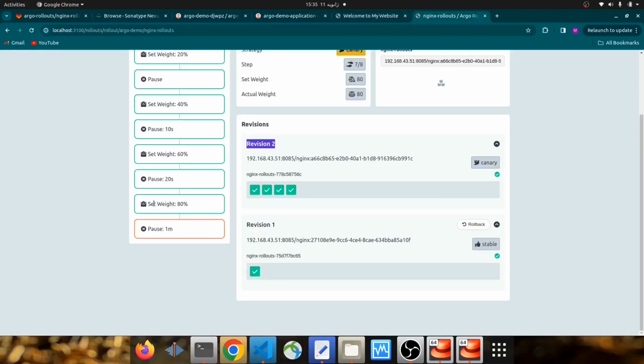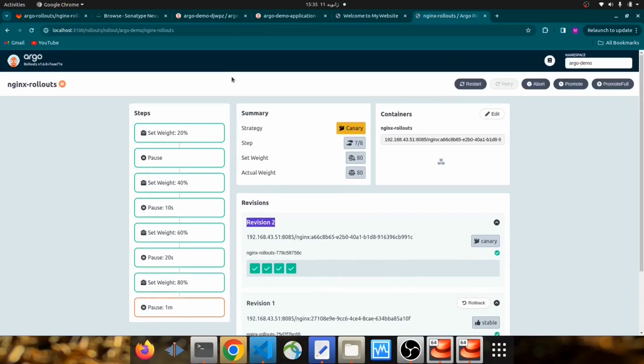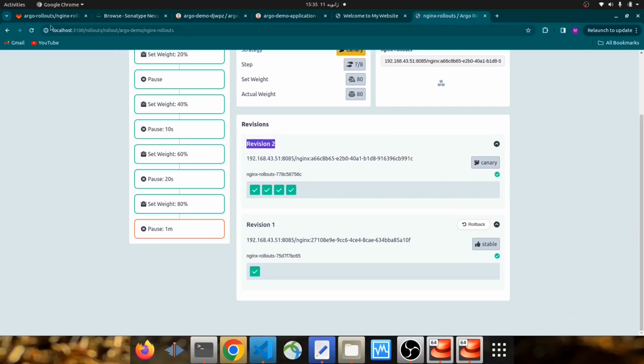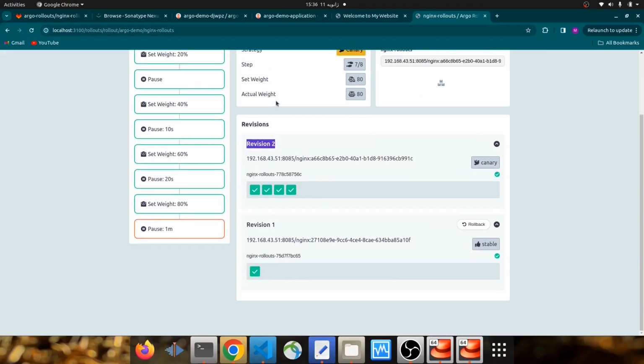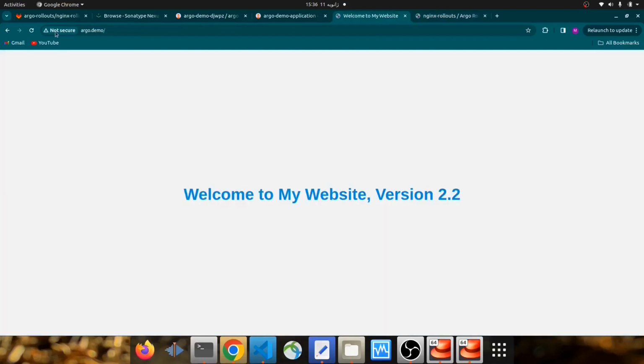I'm waiting for the final result of this promotion. And all the traffic will be routed to the new version of the application after 1 minute. I'm waiting for 1 minute.